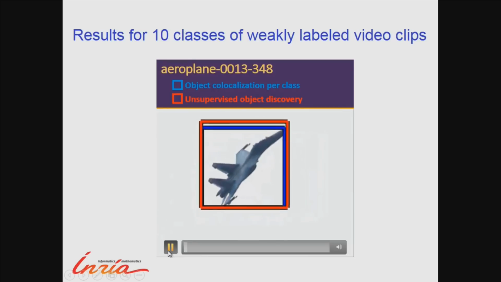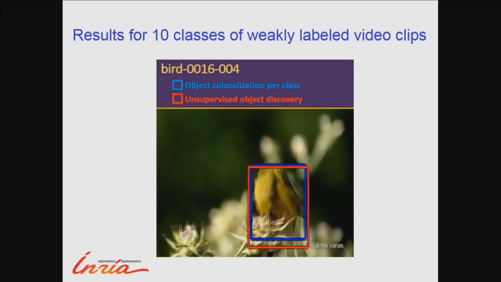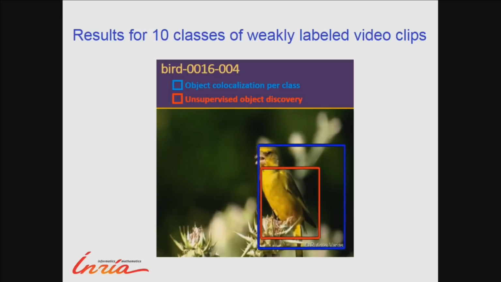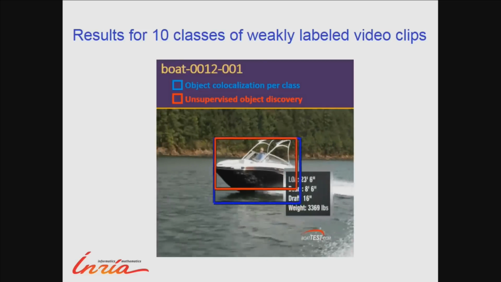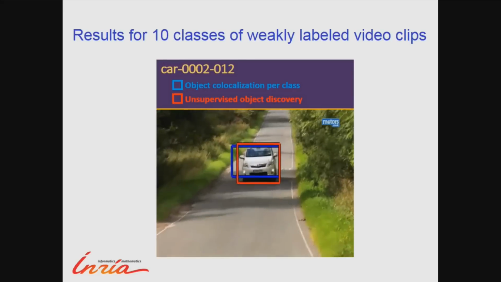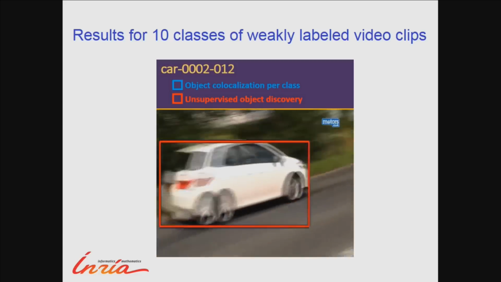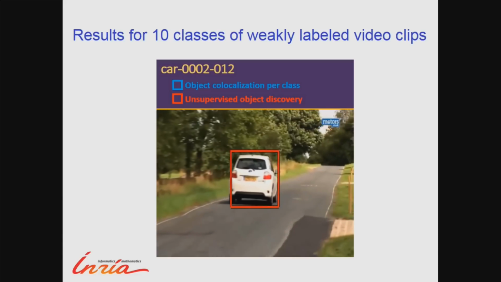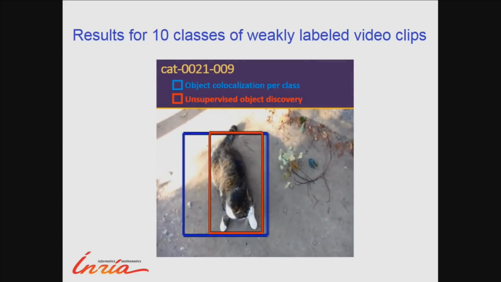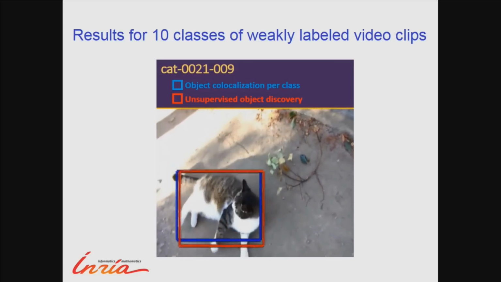Okay, and then here for all these images, you have a collection of 100 images per class, but you only have the object label per video. And then here are the results showing that the approach completely automatically determined where in the video are the recurring objects, right? So all you need to do here is to give the image label, and then the approach can figure out where in the image the object is and learn an object model fully automatically.